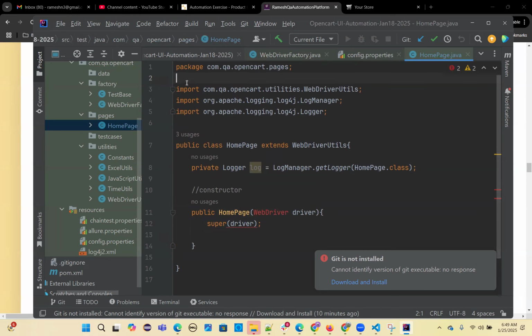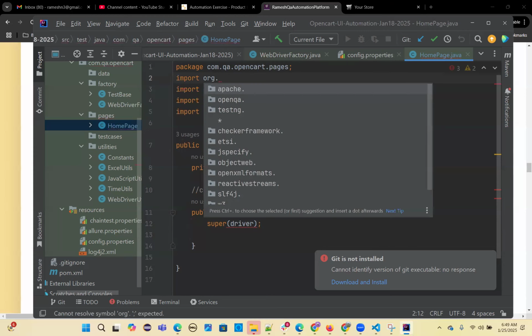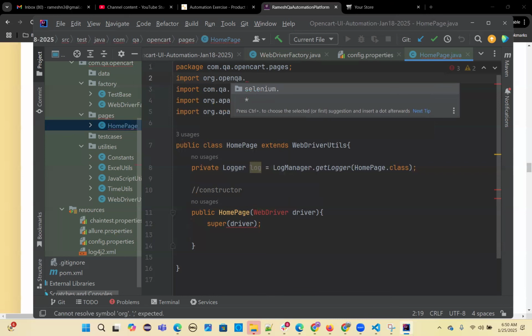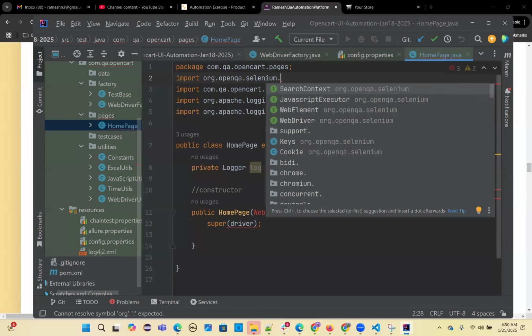So I'm importing the WebDriver: org.openqa.selenium.WebDriver. See that, like that you can come step by step.